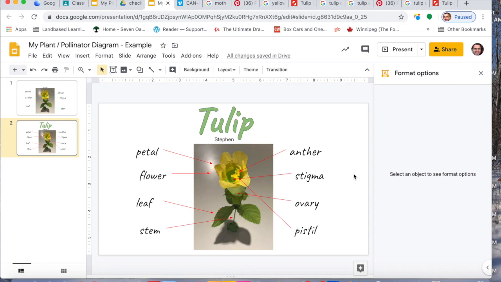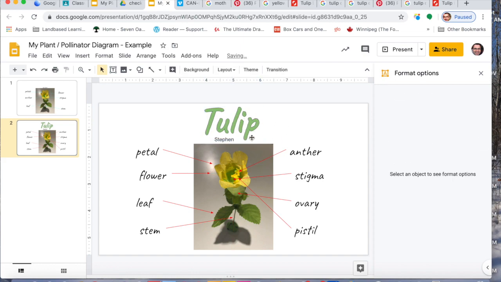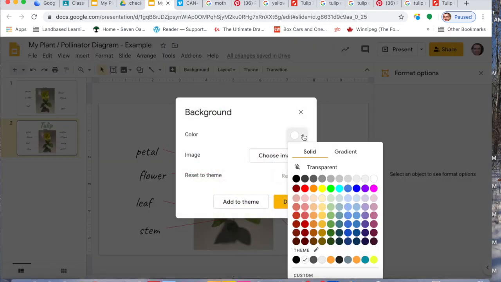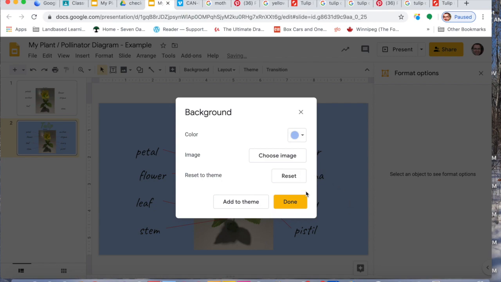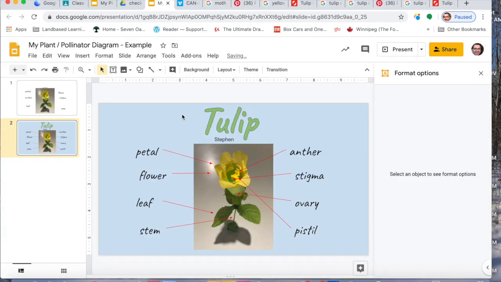Didn't take a very long time, but for you it might be something that takes a little bit longer to start. So now what I can do is to adjust my style. Maybe I want to add a colored background. If that's the case, click background and choose one of these colors. Maybe a nice blue. Or I could choose something that's not going to take away from my picture. I want my picture to stand out still. So I can still see all of the words, I can still see all of the lines and the image.